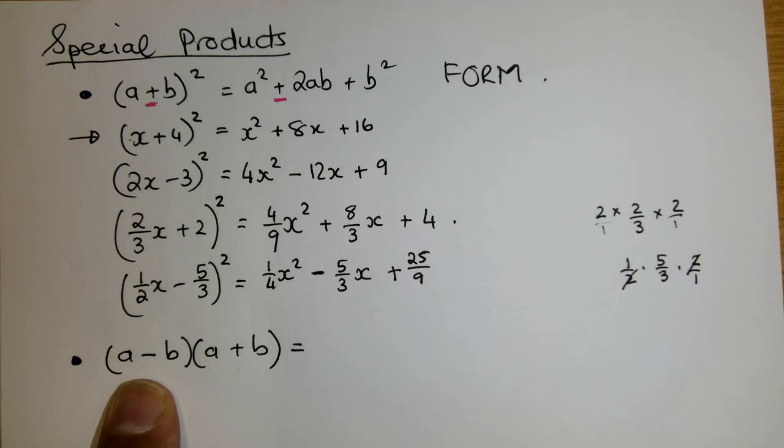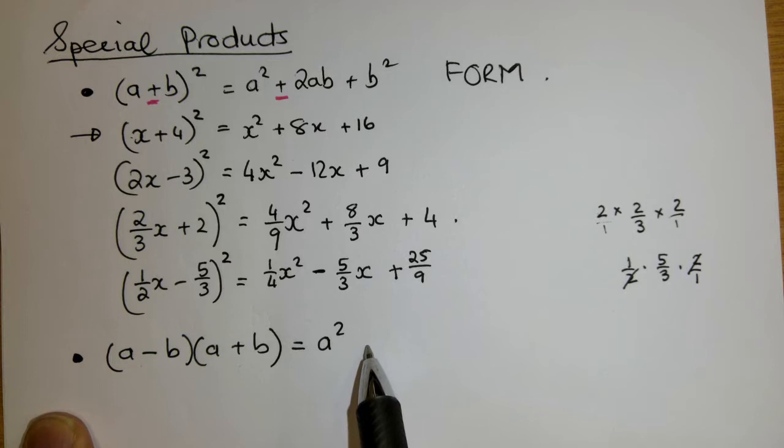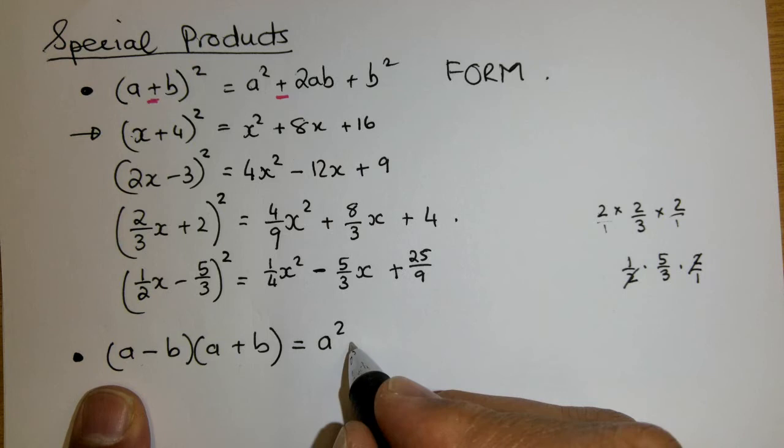The simple to this, this is quite a simple result. It would be a times a is a squared. Now look at this. This is minus ab plus ab. So there's no middle term. I'm doing normal distribution. There's no middle term. Look again. Minus ab is that product. Plus ab is not. Minus times a plus is a minus b squared.